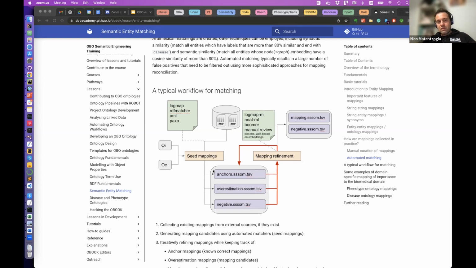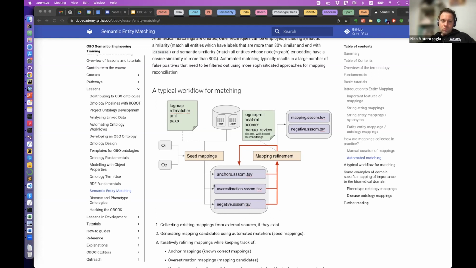These are all the mappings generated by the matchers but not yet reviewed. And then there is a file of negative mappings, which are those that have been caught by the automated tools but rejected by the reviewers. This is very often neglected by people to document, and it's a hugely important piece of information to keep track of.